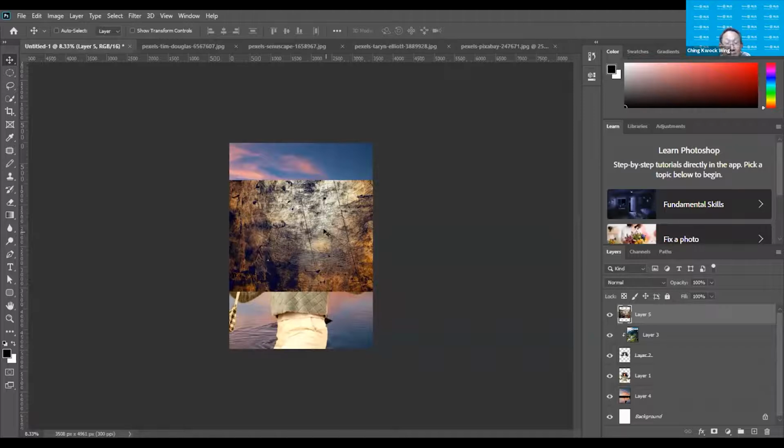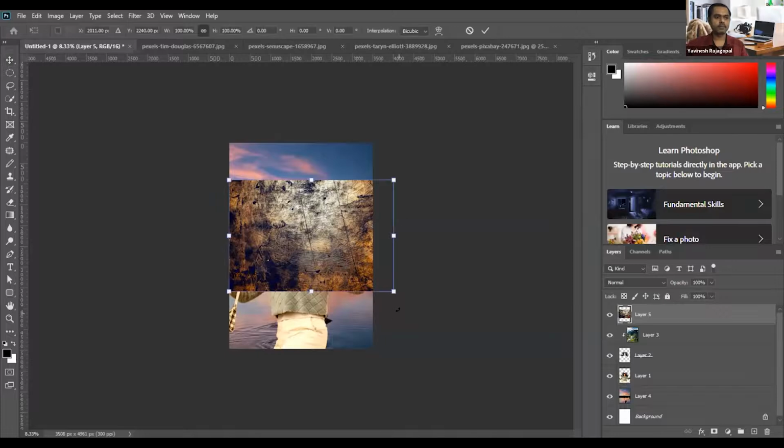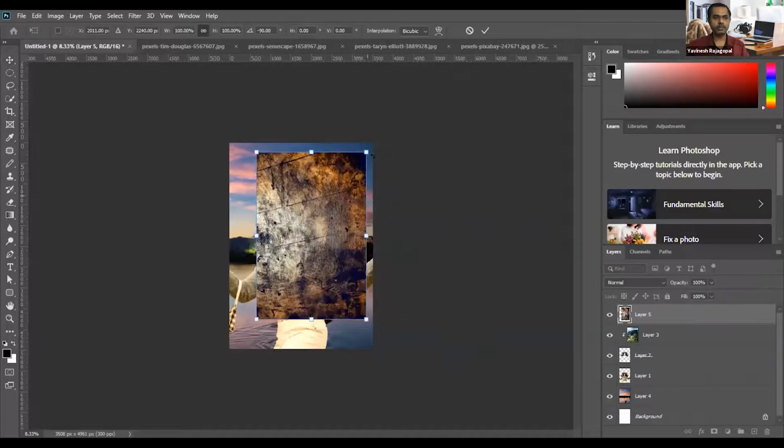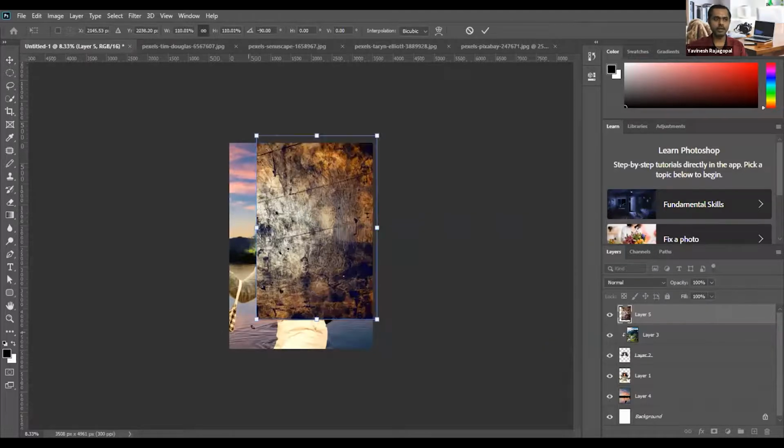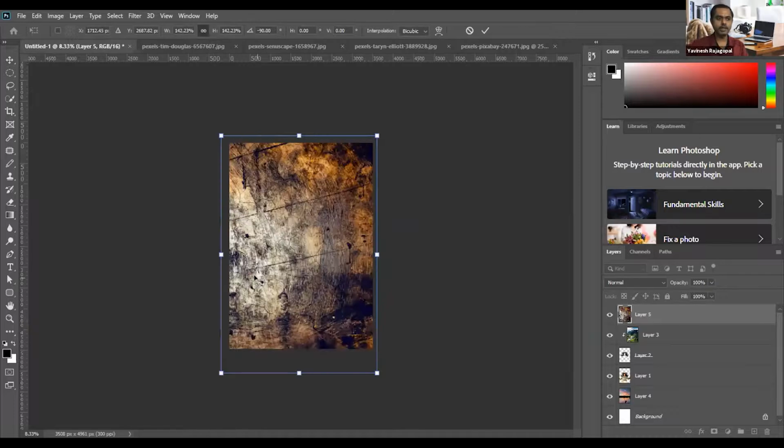So again, do the same thing and bring it to Untitled 1. Then I rotate this by pressing Control T and then click and drag from the corner while pressing the Shift key. And then I make it bigger, something like that, and then I press Enter.